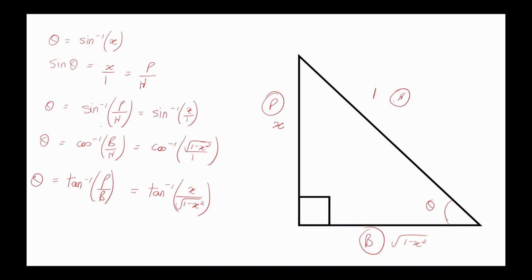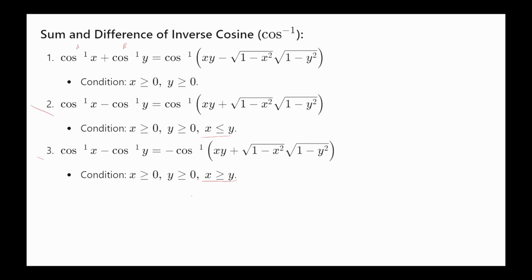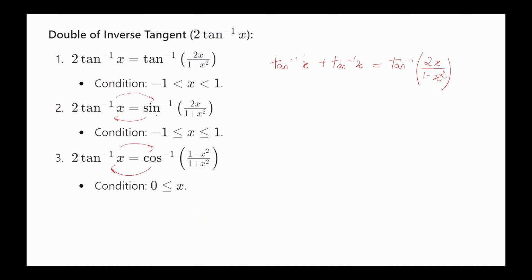So what I mean to say is that sine inverse x is equal to cos inverse of root under 1 minus x square, and that is equal to tan inverse of x upon root under 1 minus x square. So all these three are equal. Whenever you are given any type of question, you can use these conversion formulas to convert your trigonometric functions into one simple trigonometric function and then solve your question. Apart from this, sometimes you might have to use these conditions as well.